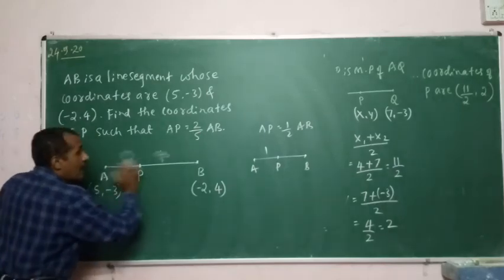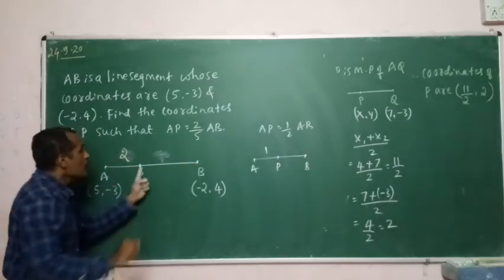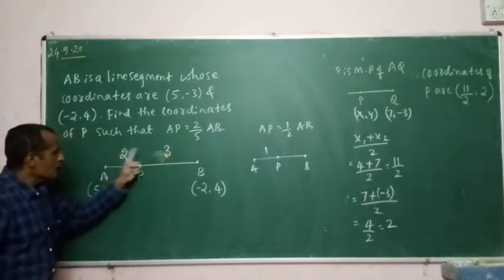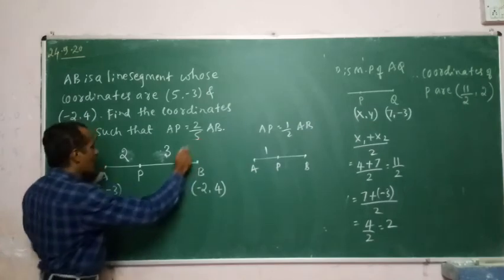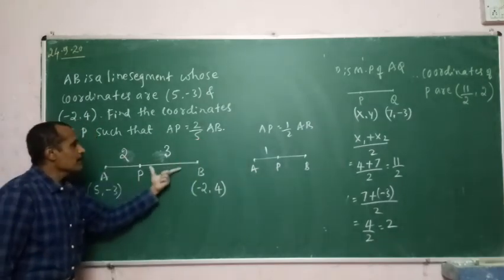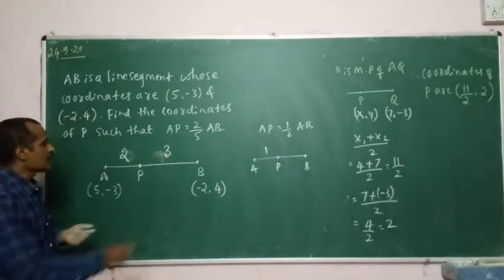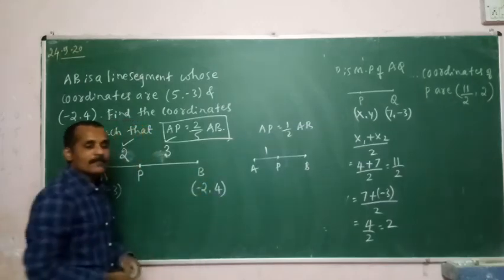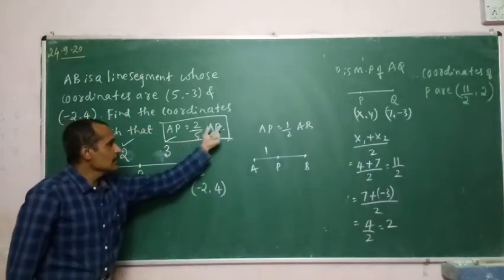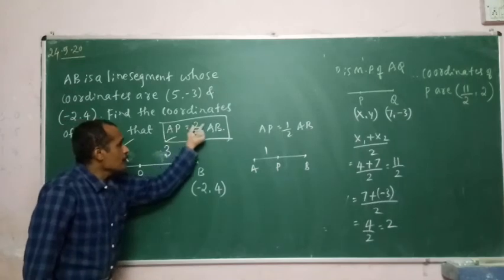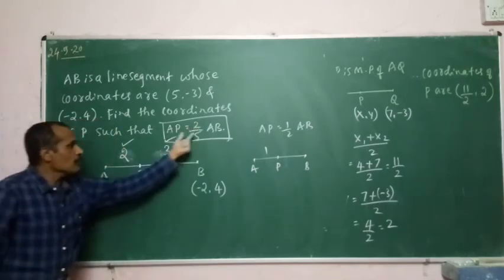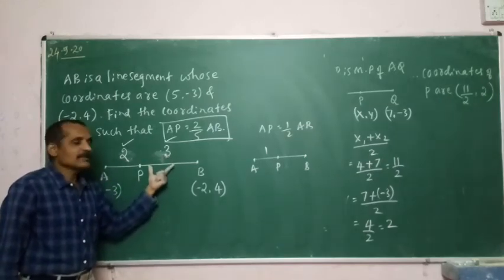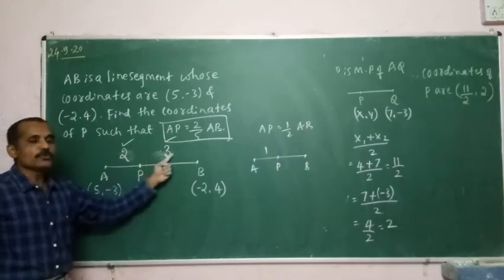See, there are 5 parts here and this is 2 parts. What about this part? 3 parts. See, I can say this is 3 parts. So 2 plus 3, total is 5 parts. Out of that, AP has 2 parts, PB has 3 parts. Now you got the ratio M is to N. So simply they have given it like this to confuse you. Don't get confused. I can say this is the total parts and this is the part of AP. So out of 5, when 2 has gone, how much is left? 3 is left. So this is the length of PB and the ratio is 2:3.